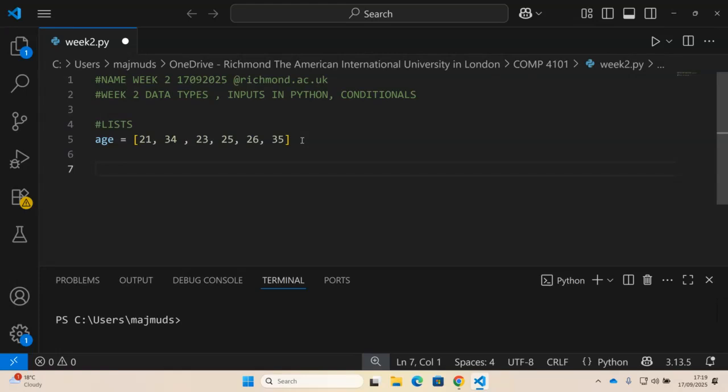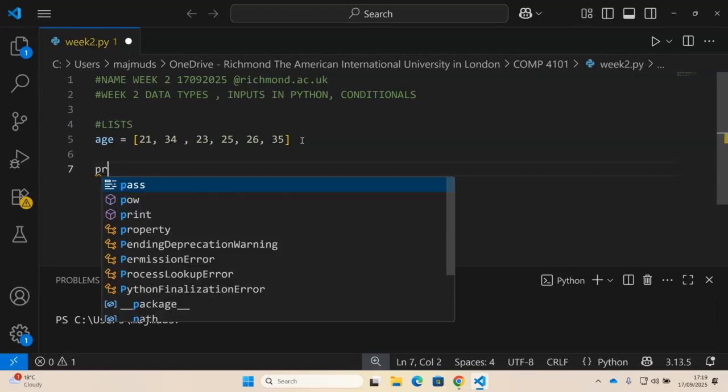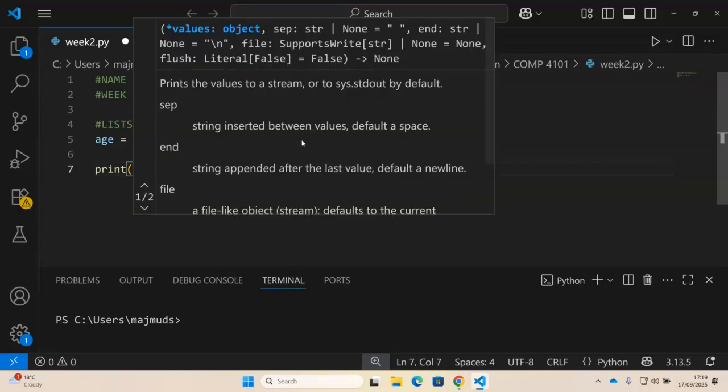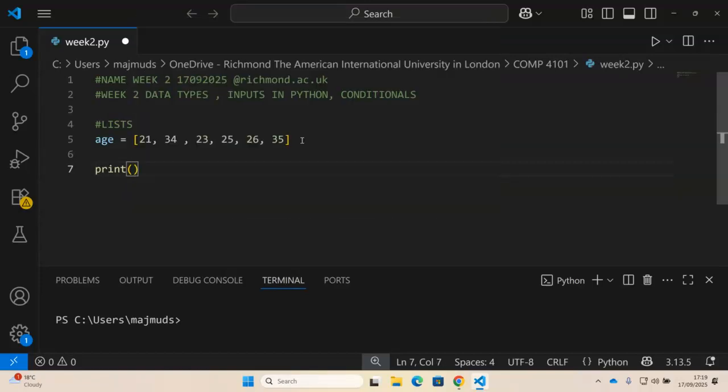All you have to do is say print, bracket, and age. And how do you run it? Who wants to help me run this? Click on the play button on the right corner. So if you don't know, click on the play button on the right corner.